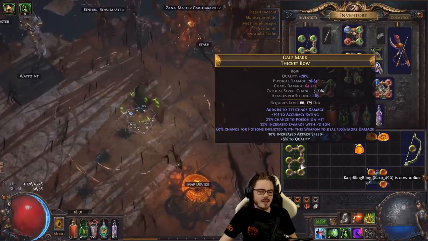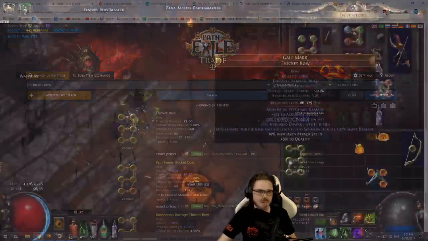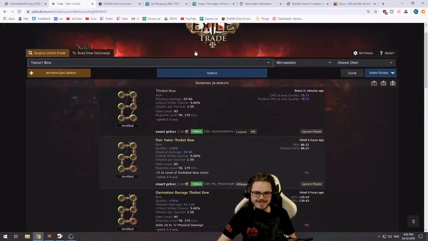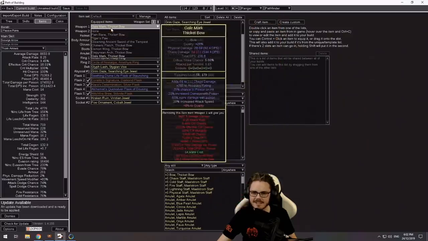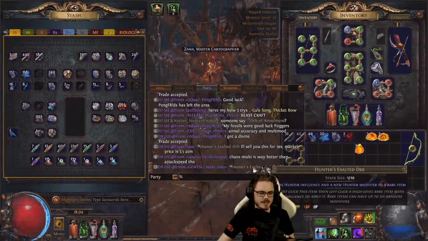Rip to Bully. All right, let's see how it is right now without any exalt slamming or any shenanigans like that. Gale Mark. Hi, Gale. Hey, Gale. How's it going? Gale Mark, thicket bow. Ooh, not bad. So our original setup was 1.2 million. This one's 1.51. Freshly dropped Hunter's Exalted Orb.